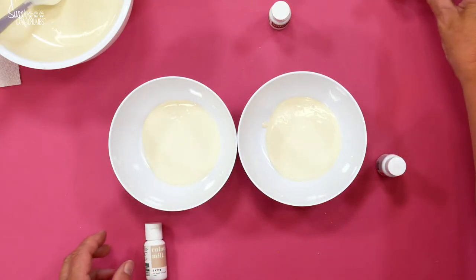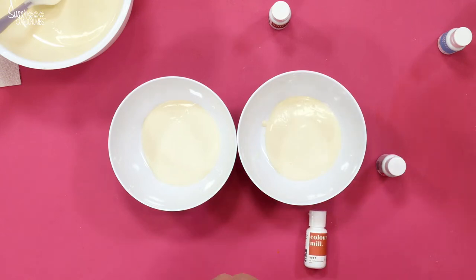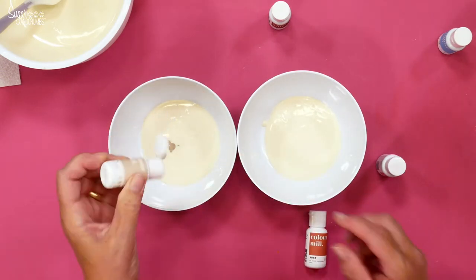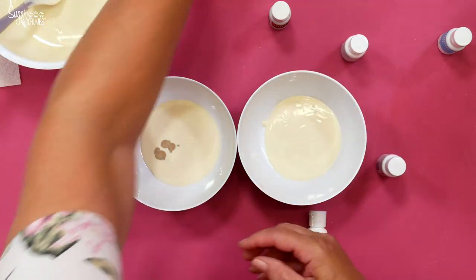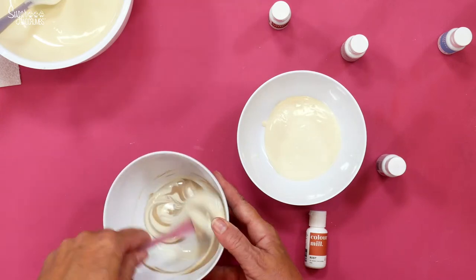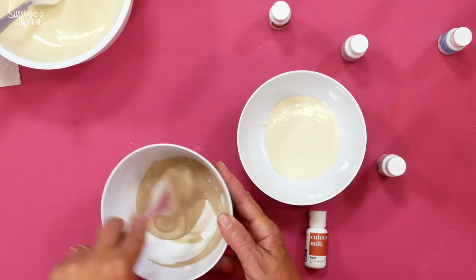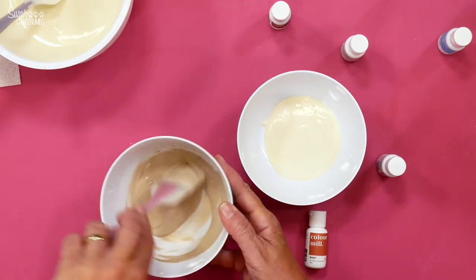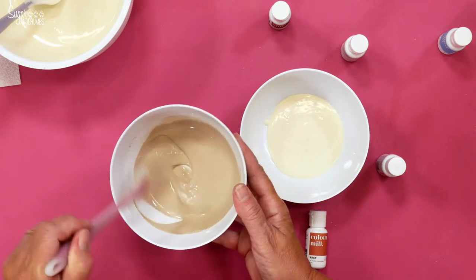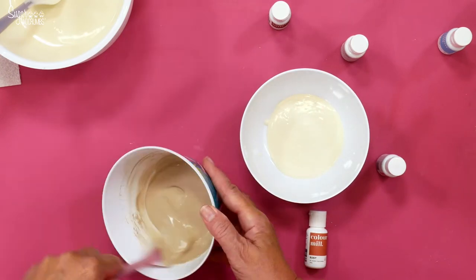So let's do a latte, and we'll do a rust colour for now. So I'm going to make this one into a latte, squeeze a little bit in. Yeah, these colours look amazing. I'm so excited to see this chocolate right now because we used them on the live yesterday and they did wonders for the whipping it up. So look at that. That's gone a really nice cappuccino-y colour there. Look at that. So that's a nice one.